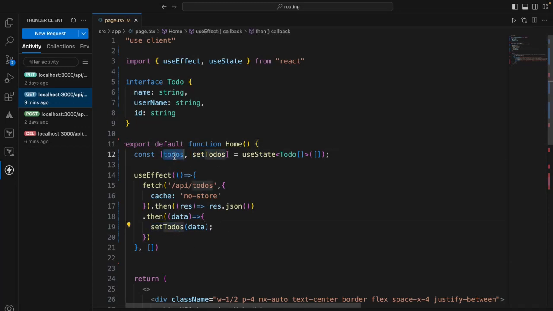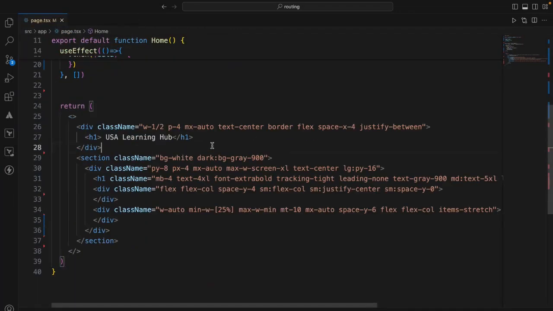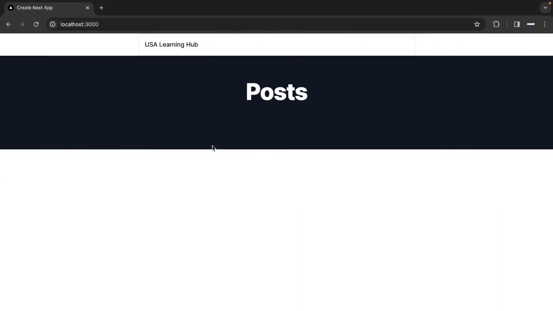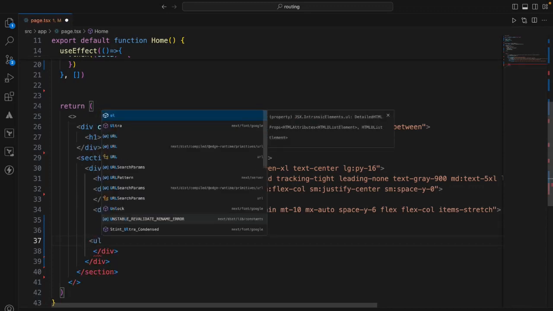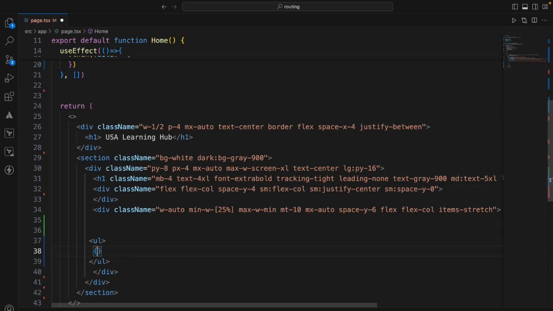Now we get the data and are setting it to to-dos, so it's time to display it on the UI. I already have the UI layout built, so I'll use this bottom part of the page to display the data. Since it is a list, we need to iterate, so I am using a list.